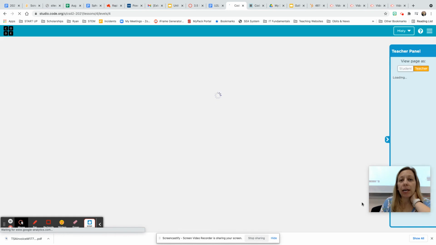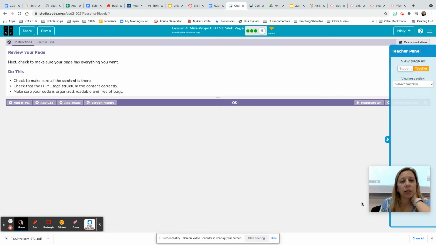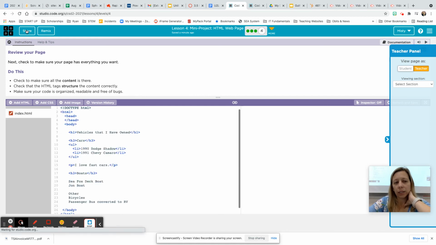This is where you can actually publish your web page. You have to go to bubble 4 to be able to get this share code. So this is the code that you will put into Canvas when you're all done. This is also the code that you will put onto Padlet when you're all done.